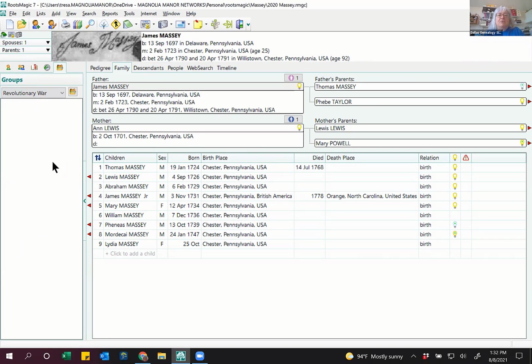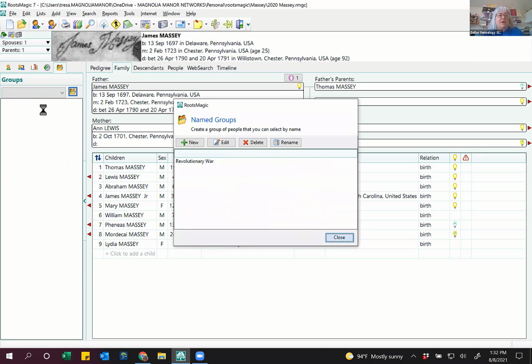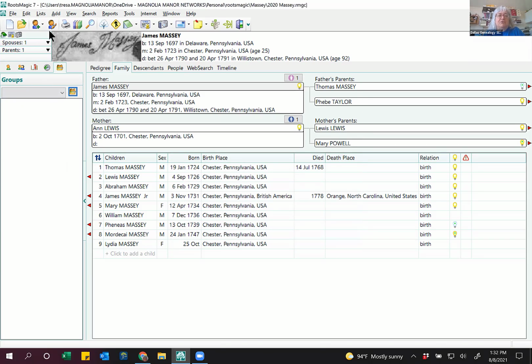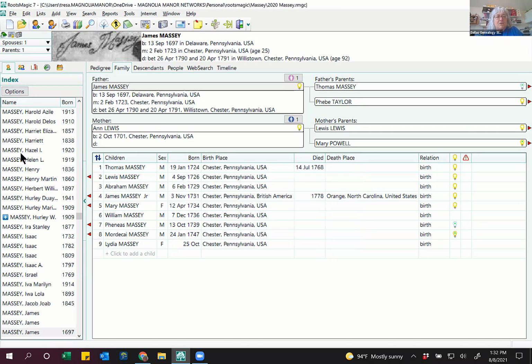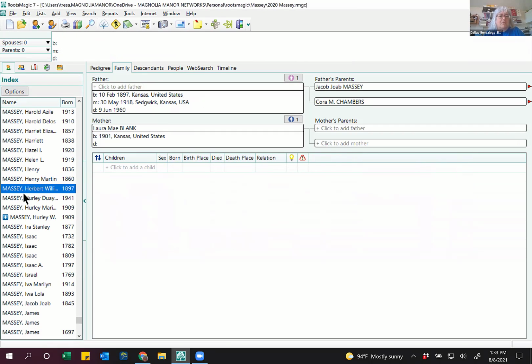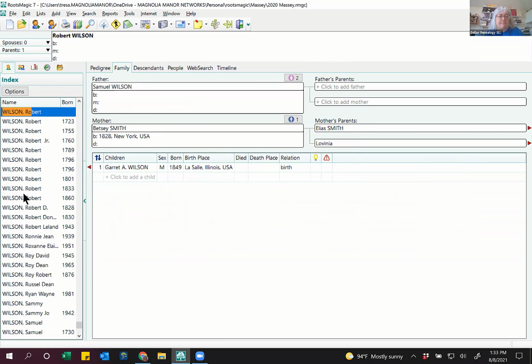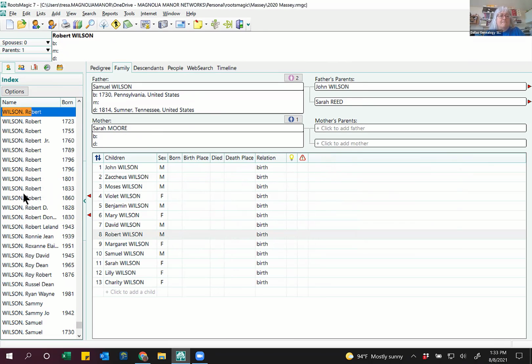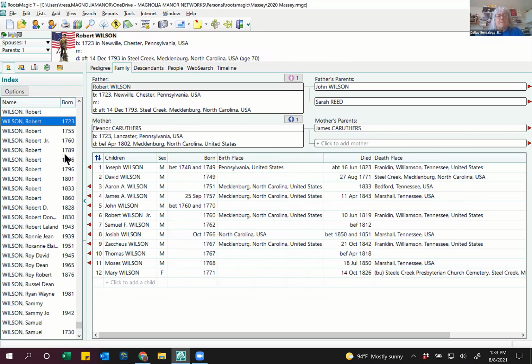Now to add other people to this group, I can go to the next person or a person in my index, and I right mouse on him.